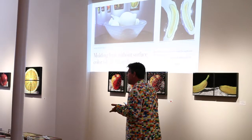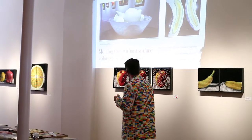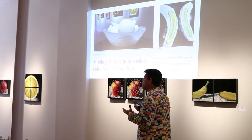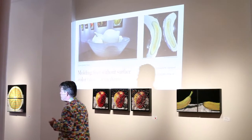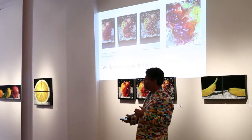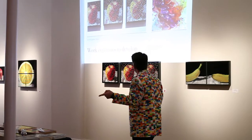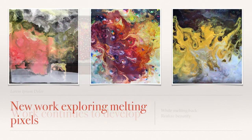One of the cool things about encaustic is that it can be molded as well as used as paint, which is why this is kind of three-dimensional sculpture still. Specifically for this show, I really love the idea of deconstructing and removing the color from the surface of the actual fruit—which is what you see in the bowls—and actually putting them into the crayons themselves. This is what we see when we melt the back—what's behind these crayons before I fuse it. Watermelon, apple, and banana. It's gorgeous.